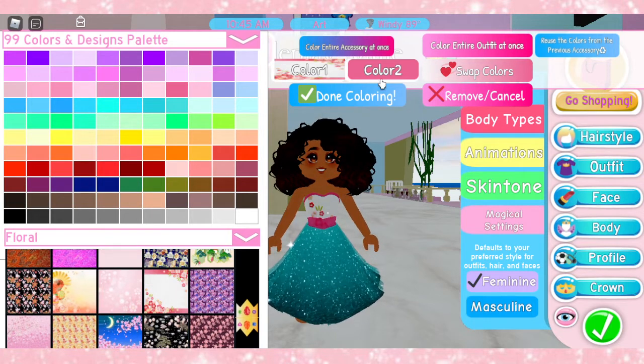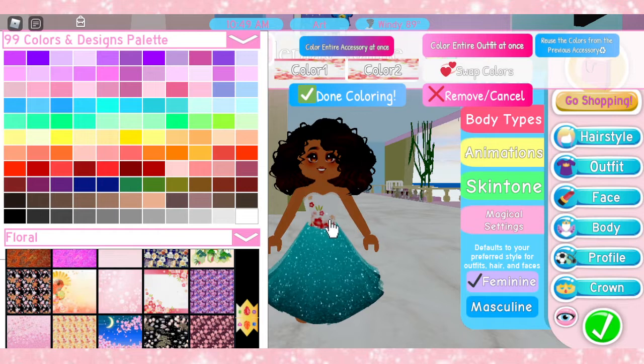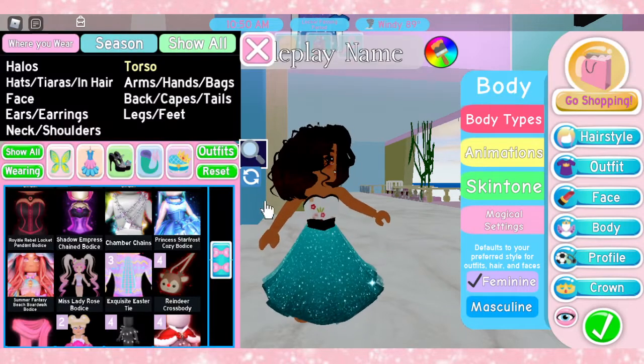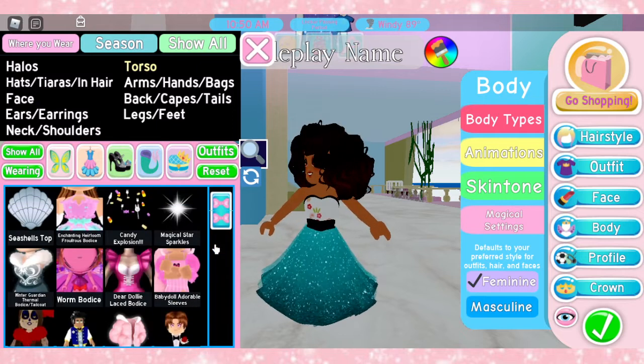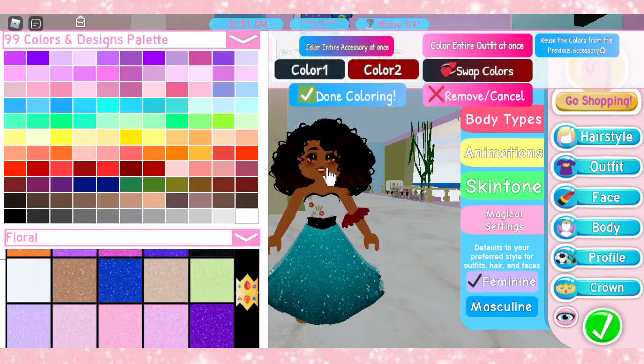And I just used it as color 1. For color 2, I actually used black because her dress does have some little black details. If you guys prefer, you can totally just use this. But I personally am going to be using the black. So next up is the sleeves. I am going to be using, that's actually going to be underarms, the Gospel Bleeder sleeves.